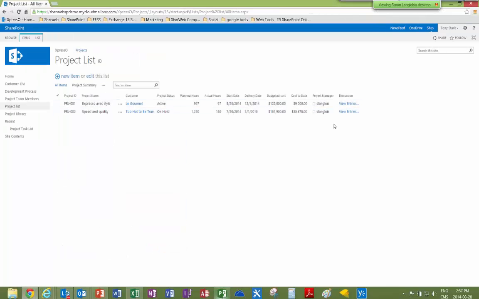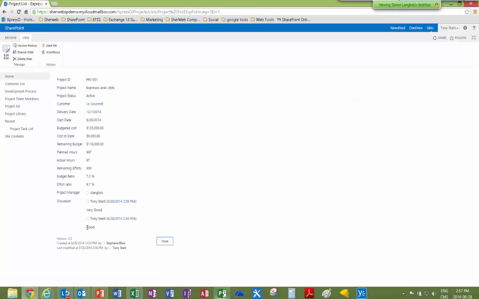The only thing I don't like about this feature is you don't see the entries, because otherwise it will get too long, I assume. So you have to click on it, open the item, and you see the tracking of what has been said on this particular project. This type of column, text column with the append, is available on all list types.